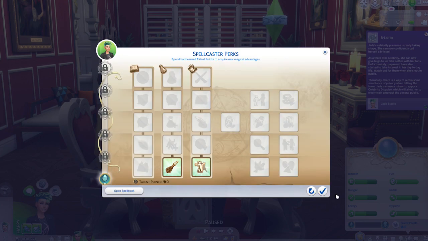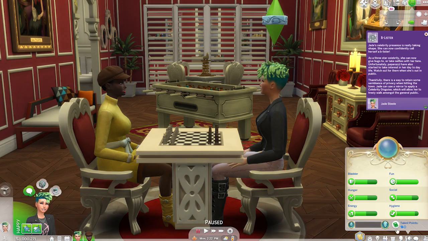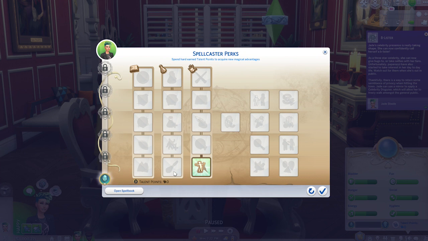I'm going to go ahead and lock it. Going to check, come back to here, and now it is locked. And this will work for any kind of perks, vampires, retail, clubs, all of that kind of stuff as well.